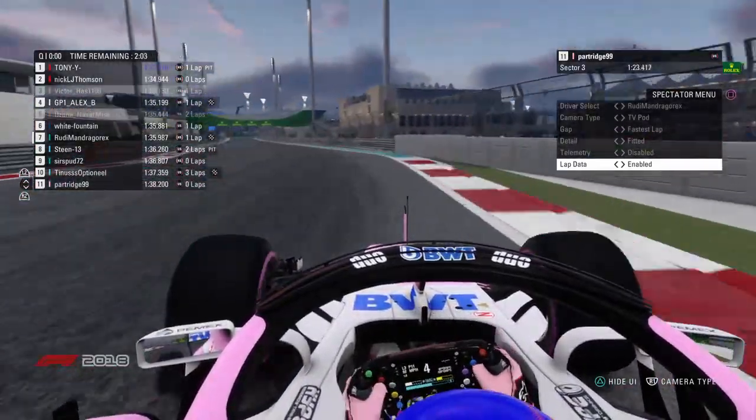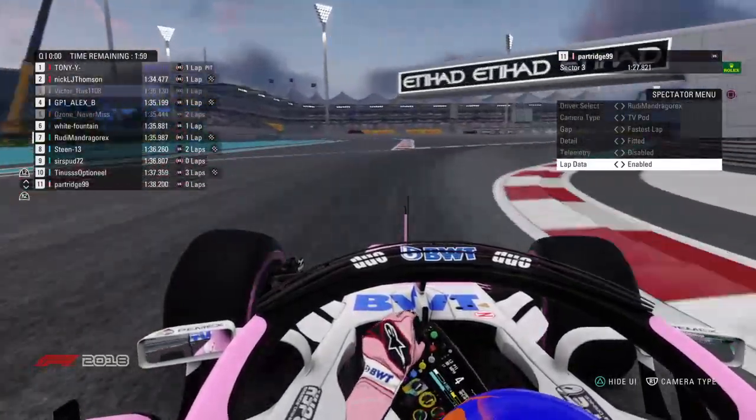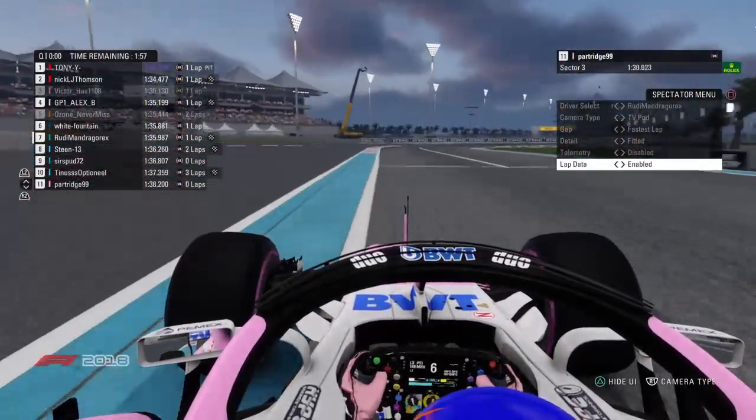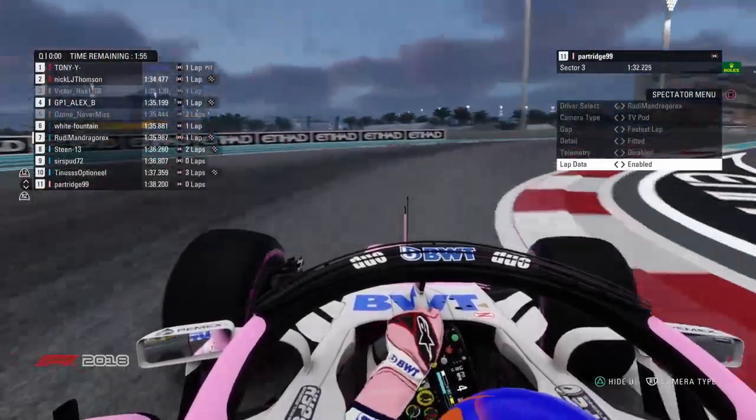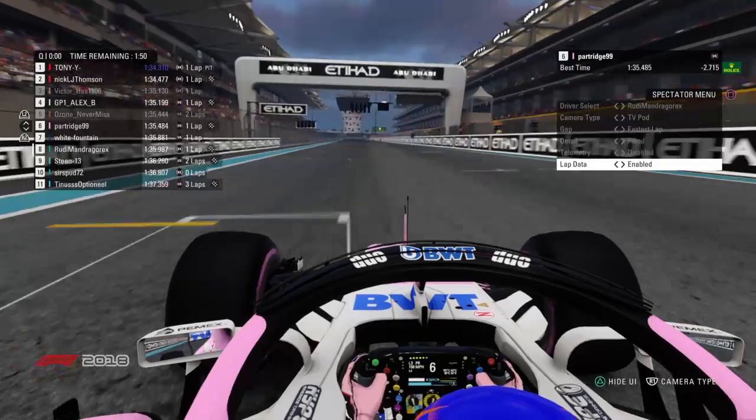You can tell the tyre is harder than the Hypersofts because you can see the car just ever so slightly drifting where it should be gripping. And they don't go for these corners as quick. Can he improve? He can improve!